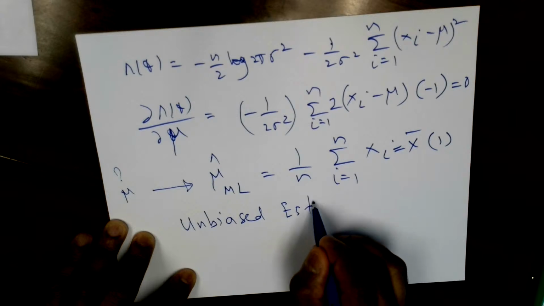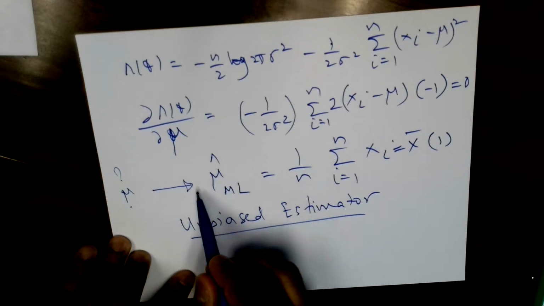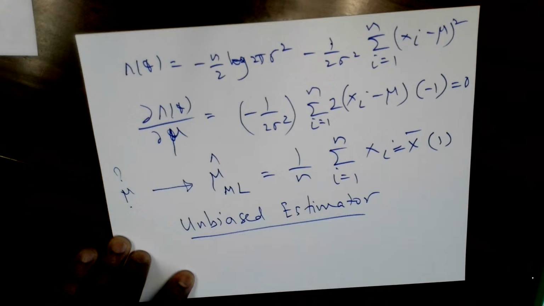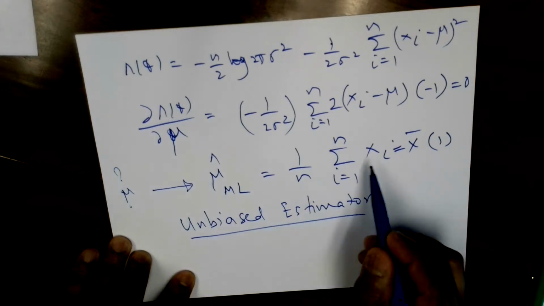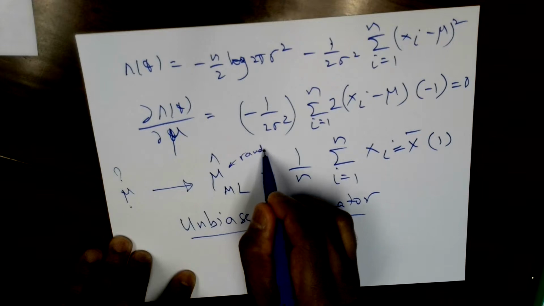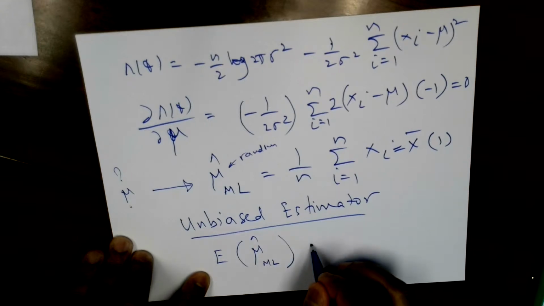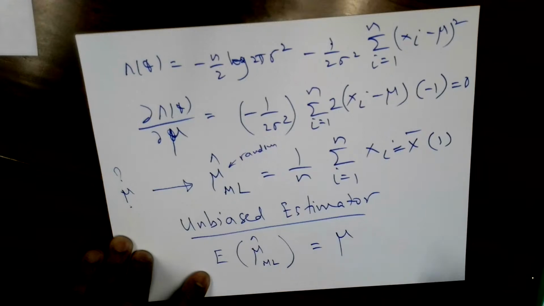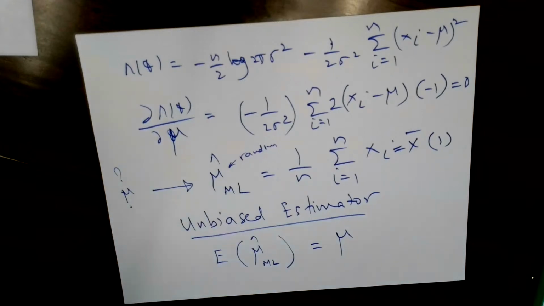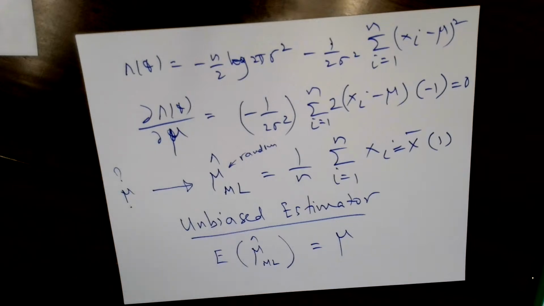So this is like a wish list. We want an estimator. Remember, this is a random variable. This is not a random variable. Nevertheless, we are using a random variable to represent a non-random variable. And this is a random variable because data is random. So the estimator is certainly random. So one thing we could say is that the expected value of this random variable must be equal to what we are looking for. This is how we capture some of our feelings on the properties of the estimator. So we are going to make this random variable a representative for mu, a non-random variable.